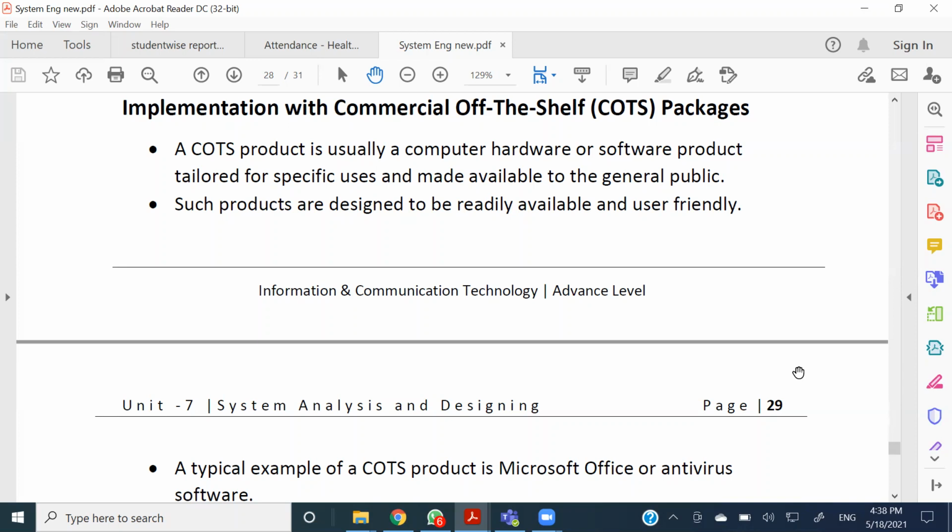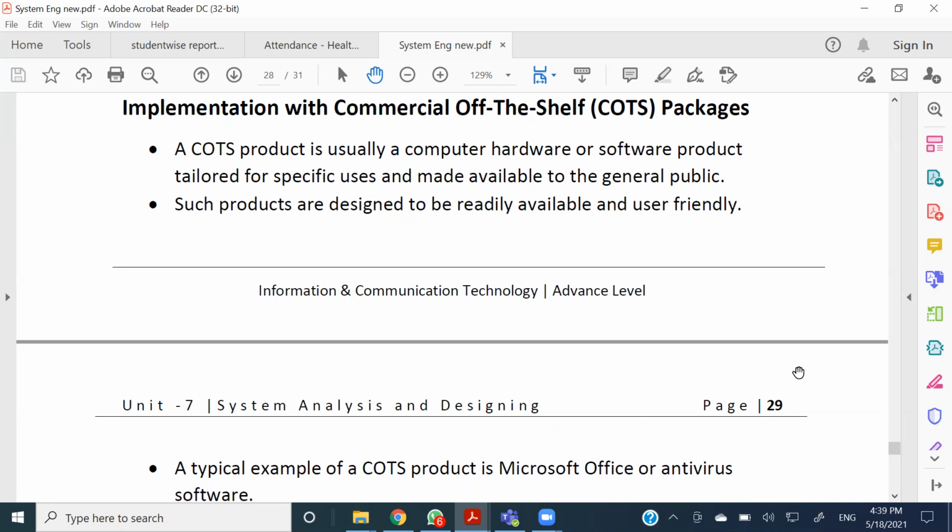These systems are available everywhere, so everyone can access and purchase them. They are, we can't say very cheap, but comparatively cheaper, right? And we don't need to wait for a long time, right?